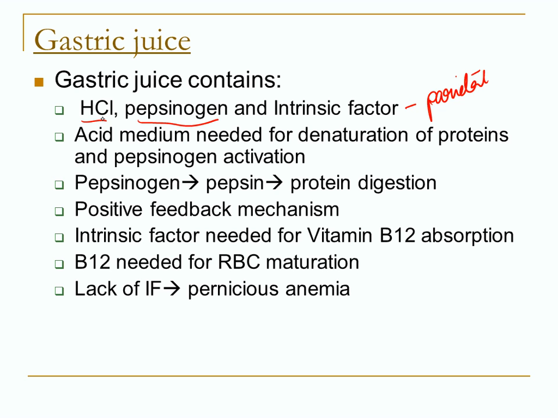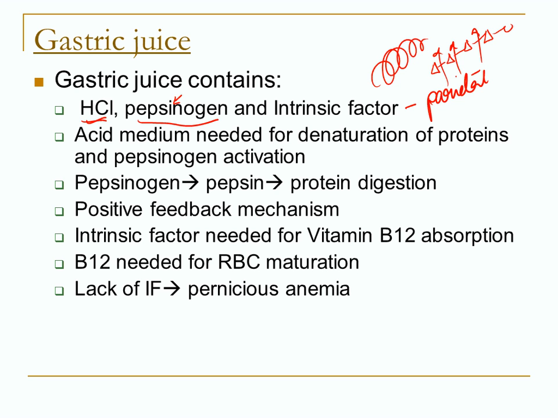This HCl needs to be produced because pepsinogen can only be converted into pepsin, an active form. So this pepsinogen gets converted into pepsin only in the presence of acid. That's why it's necessary for the stomach to produce acid. Acid is also needed to denature the proteins. See, proteins are tightly coiled. When you denature the proteins, they unravel. So imagine something which is tightly coiled like this. When it's denatured, then it's opened up, it's unraveled like this. So now it's easy to break the bonds between these various polypeptides which make up a protein. Okay, so that's the function.